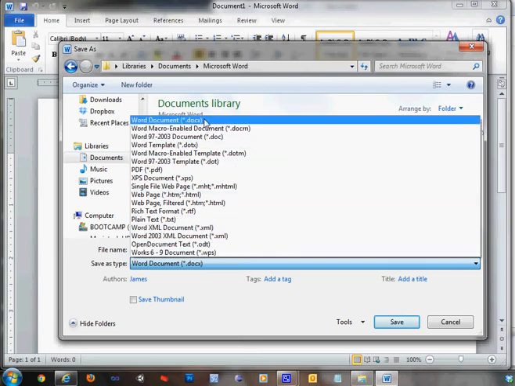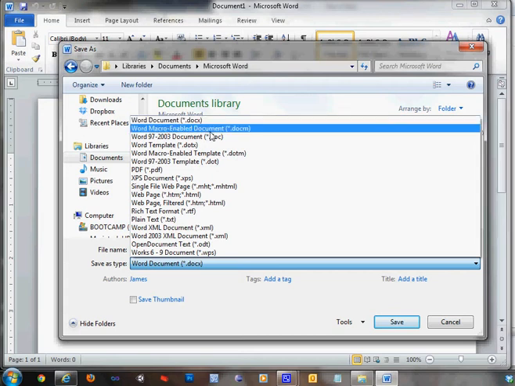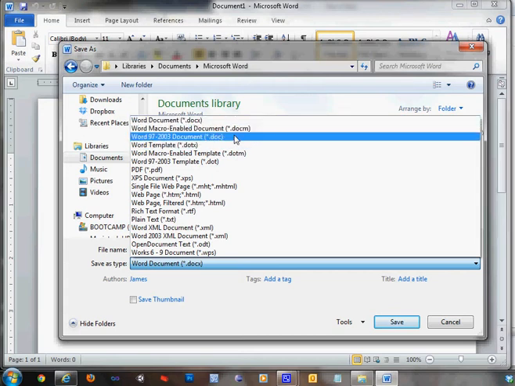We won't need that right now, but for instance, if you had a friend who had a computer with an older version of Office installed, like maybe Office 2003, you could save it as the older file type .doc and send that file to them, and they could view it and modify it easily on their computer.